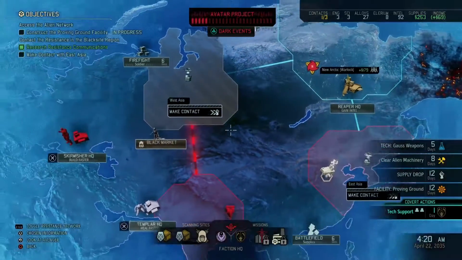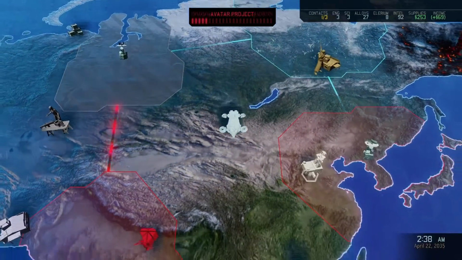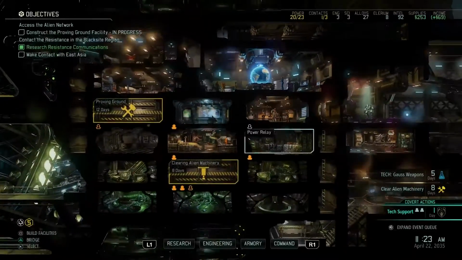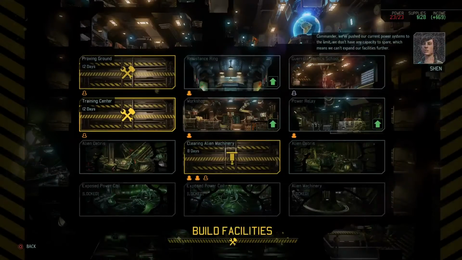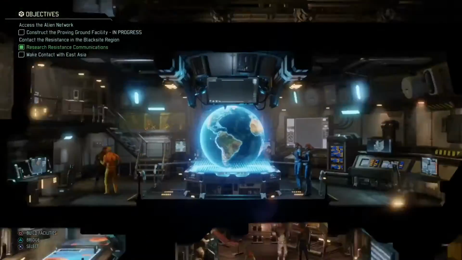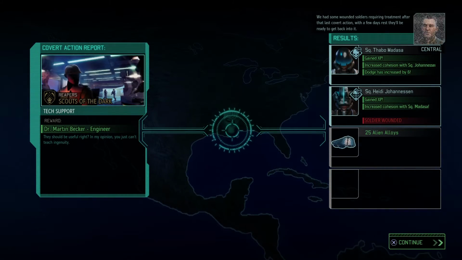If I'm not mistaken, that actually gives us enough supplies to build the training center as well. But we'll go ahead and move down to this other scan point, which is another supply scan. So for now, let's go in here and get that training center started up. Our current power systems are at the limit. So with the training center there, I guess where that alien debris is right below the workshop is where I'm going to throw the resistance comms, and that should allow us to throw an engineer and a couple of gremlins in it and get that done.